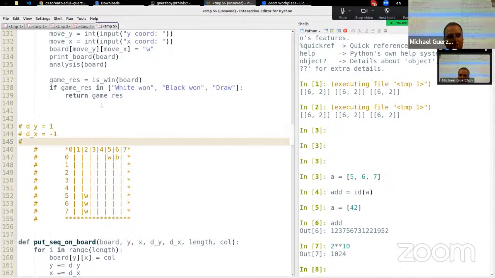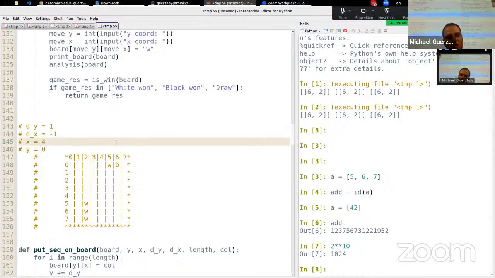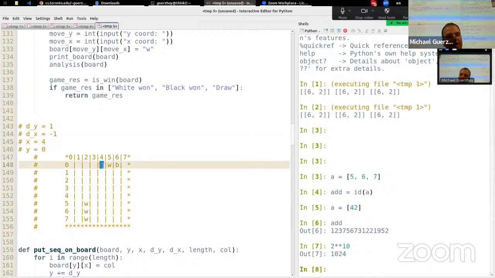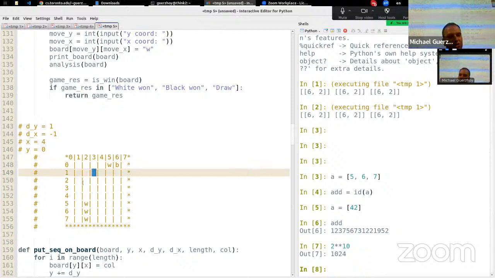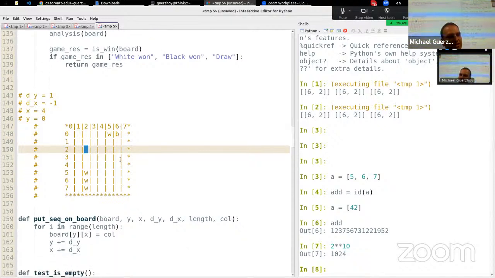Say x initially is 4 and y is 0. Then what I'm doing is putting the stone like this, and then adding 1 to y and subtracting 1 from x. So go here, and then go here, and so on. That's the idea behind this.